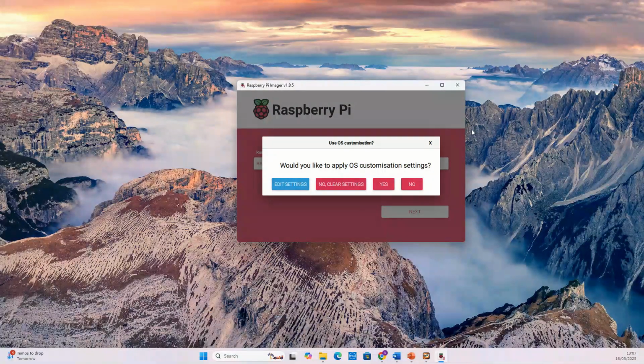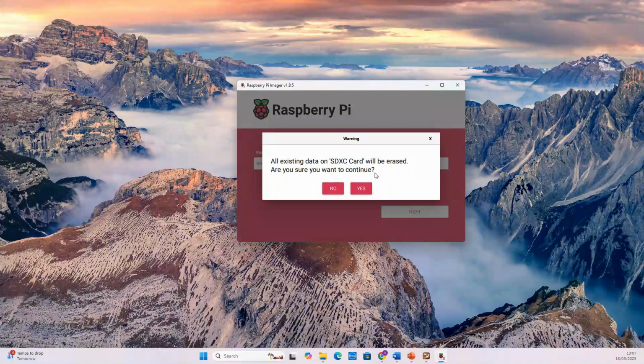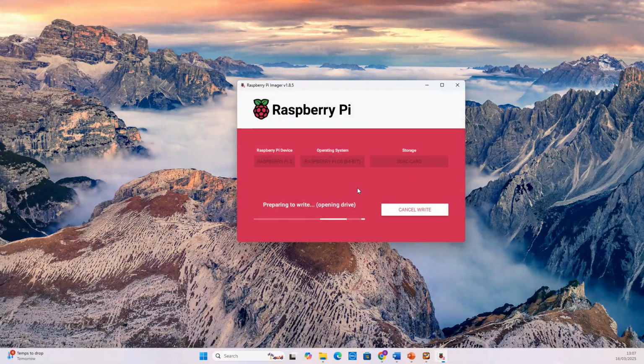So after editing the customization, if you just say yes, then it will ask you to format the micro SD card. If you click yes, it will start installing your Raspberry Pi OS on the micro SD card.